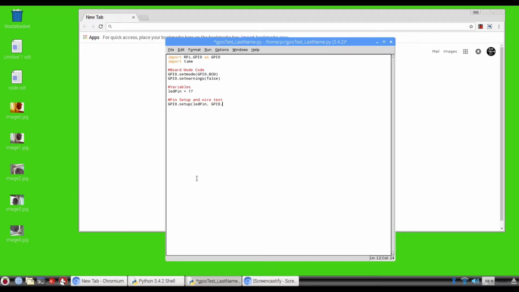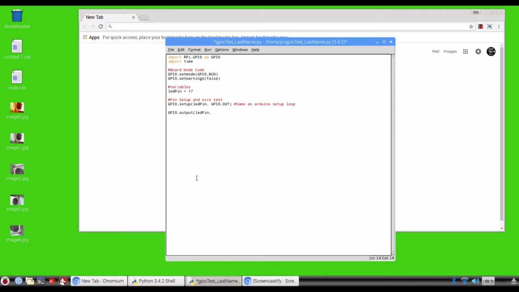And we do that by doing LED pin, comma, GPIO.OUT. As you go through here, capitalization is extraordinarily important. If you do not capitalize properly, it will not work, and you really don't want that. Bugs are bad. So we've set up our pin 17, our LED pin, as an output pin, and now we're going to go ahead and test it.